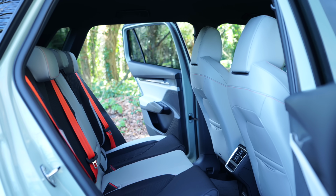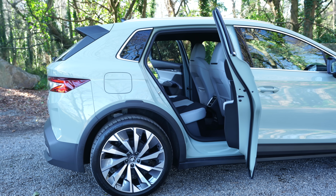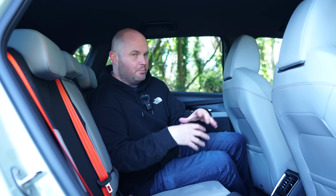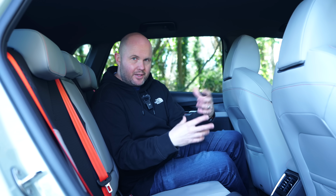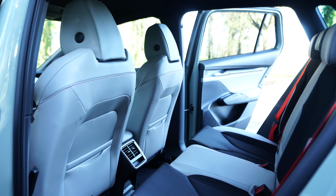I'm curious to see what people think of this interior. So this is the Lodge upgrade. It's not huge money to upgrade, about €700. There is a suite version which is over £2,000 if you like all the more leather and the extended bits, and then there's the Sportline trim. But this is the Lodge. The Loft is the standard.